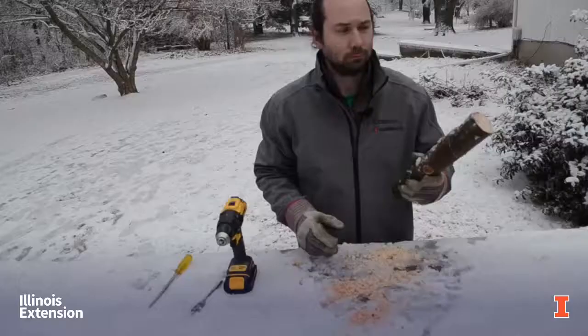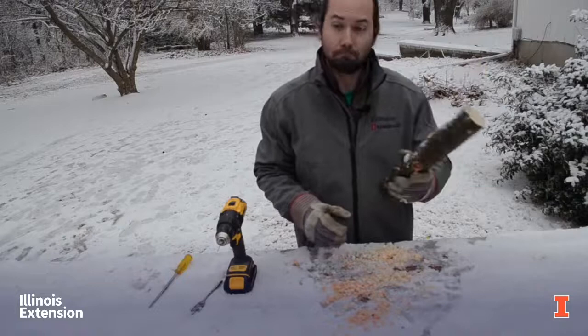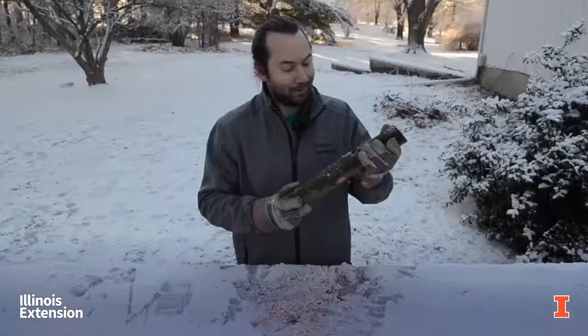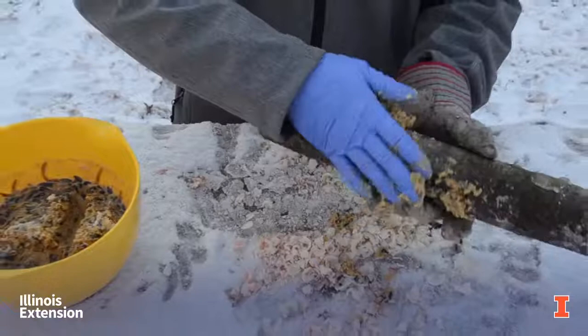It's time to figure out a way to hang this. We're going to use an eye-bolt screw. Pre-drill your hole to make it easier, and then screw in the eye-bolt. Use a screwdriver to give you more leverage. Now, let's slather that log in some homemade suet. Yum, yum, yummy, yum.